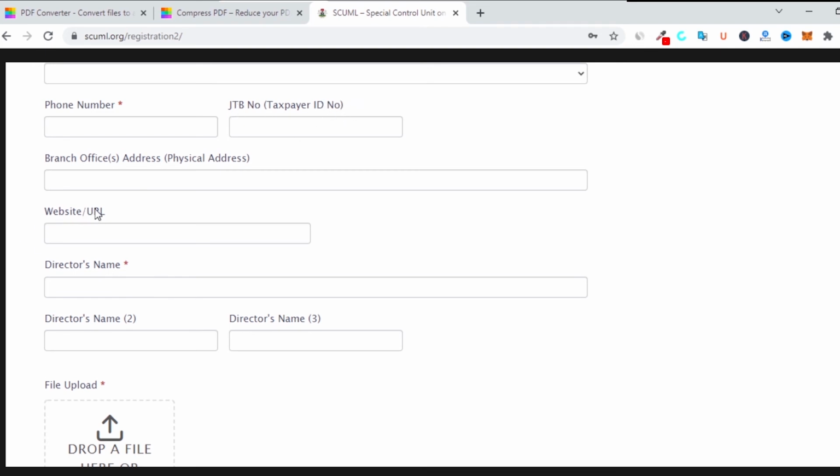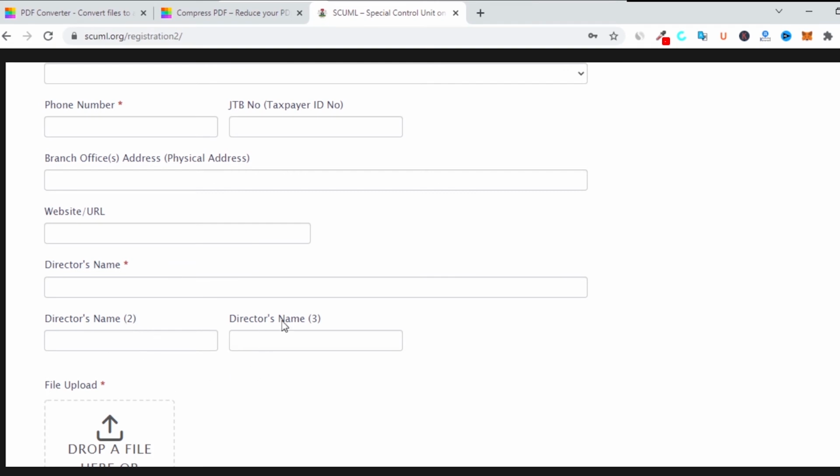Now for director's name, you have to put a director. If you're a director of the company, you can put your name in it. If you are not a director but you are a trustee or a chairman, the director field does not necessarily exclude NGOs. So if you are the chairman of an NGO or a trustee of an NGO, you put your name in it. If you want to put the names of other directors or trustees, you can put their names here, but because the red tag is not here, you can also leave it empty.